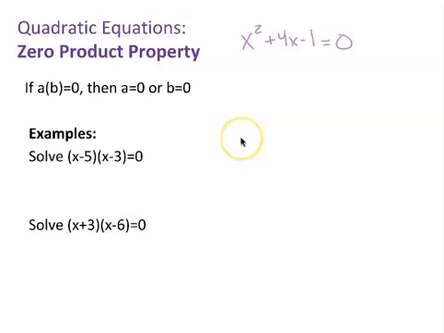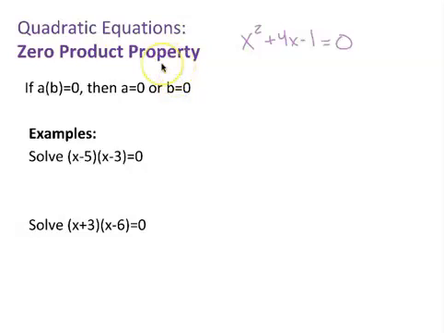And that's true with the graphing that we went over on the previous slide. That's why I said we're trying to find the zeros. So when we have a quadratic function that's set to 0, we're trying to find the solutions that make it just that. So if we are solving by using factoring, we're going to use the zero product property.